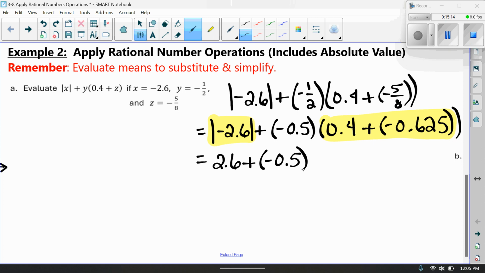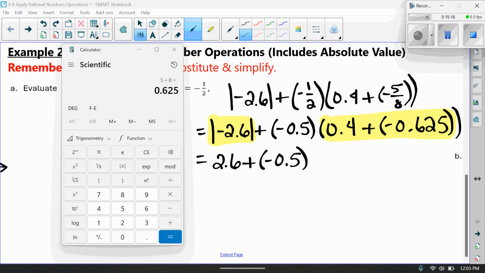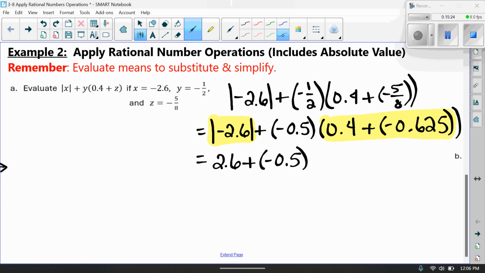0.625. Now, different signs, we want to subtract the digits. Now, when we subtract, if you want to know which one is bigger, you have to annex some zeros here. So that's 0.400. So you can see that 625 is greater than 400. So we know that 625 is the greater digit.